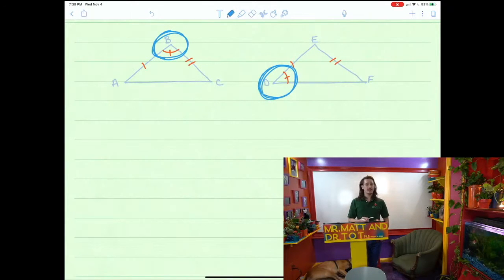So this does not match up in the sequence that they presented between the corresponding sides, or between the corresponding angles. Angle B may be congruent to angle D, but because it's not the included angle in question in the second triangle, it doesn't match up with this congruency postulate. So no, these are not congruent.